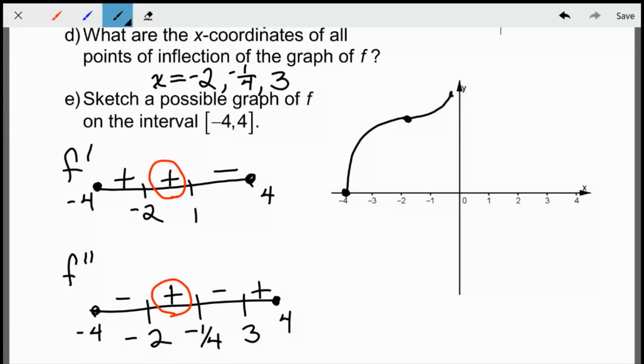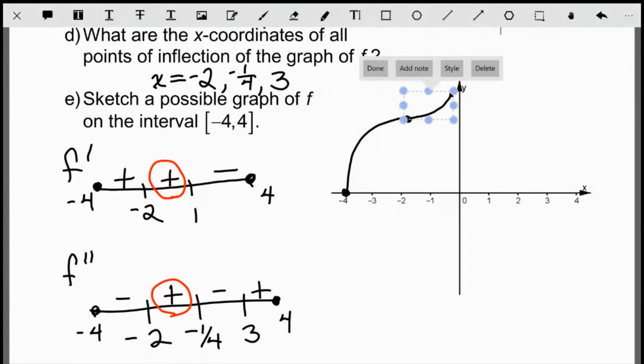Okay, so notice I do sort of have a shelf point here. The graph flattened out, got very, very close to a slope of 0. It should be exactly a slope of 0, but I made it flatten out there. Now increasing and concave up. Now on the interval from -1/4 to 1, my graph is still increasing, but now it's concave down. So until I get to 1, I know I'm increasing but concave down. Okay, so I'm going to put my point about right here and make it increasing and concave down.